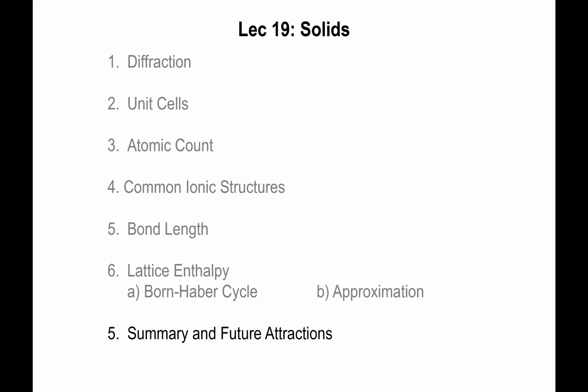You don't necessarily need to have the actual values, but draw the cycle, show me the equations, and then I can tell you if you're doing this correctly or not. And of course, practice the approximation and see if you get semi-close values to the correct ones. You could actually look up the lattice enthalpies for pretty much any salt online. And if you apply the approximation, you should get values that are roughly in the vicinity. They might not be exact or super close, but they should be roughly in the vicinity of the true values.